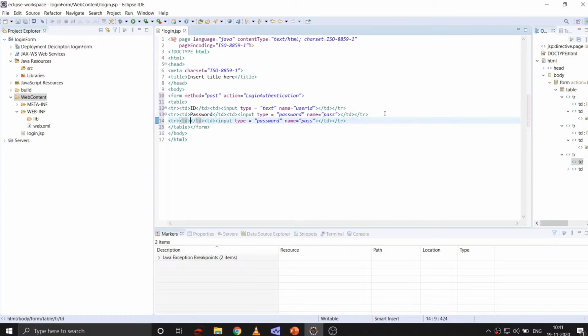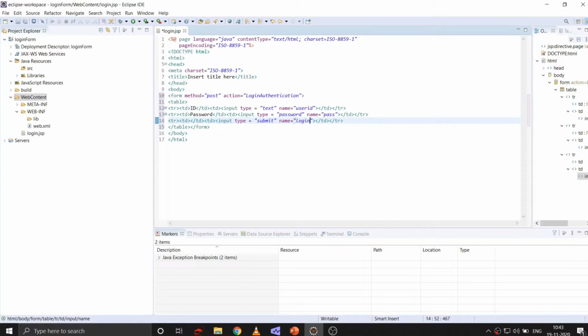So we don't need that. And what we'll do now is change this input type to submit. So it'll automatically be a button. And then in the value, we'll name this as login.